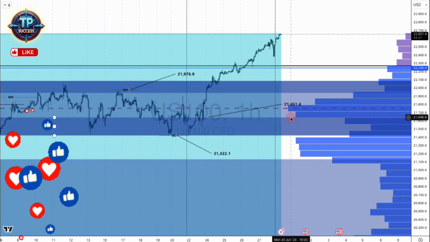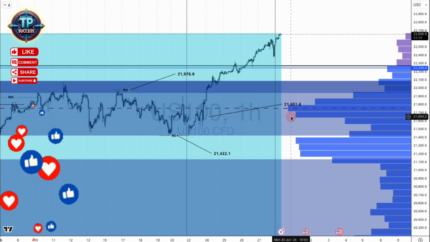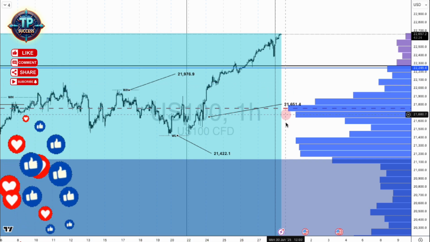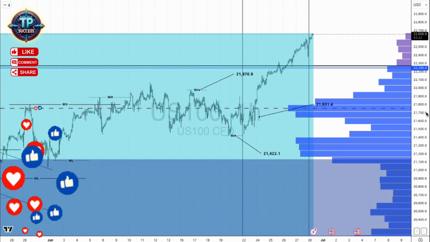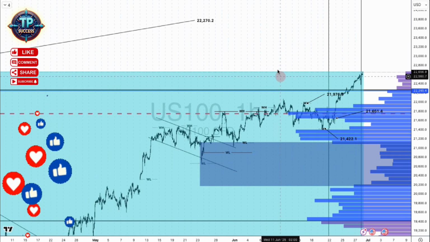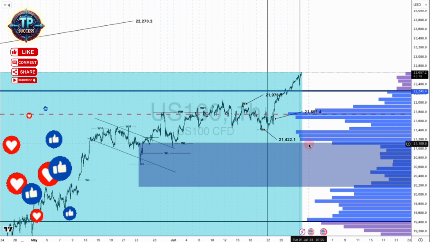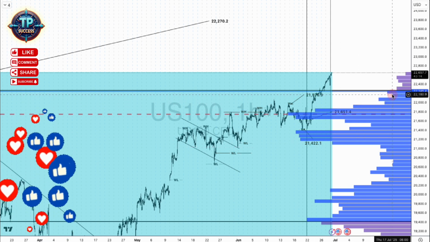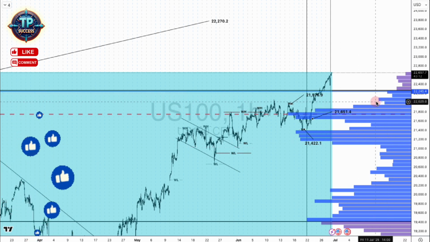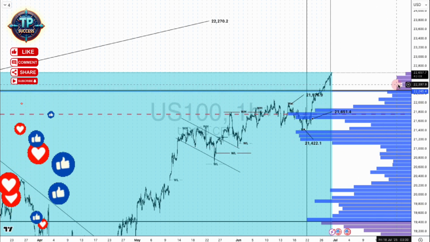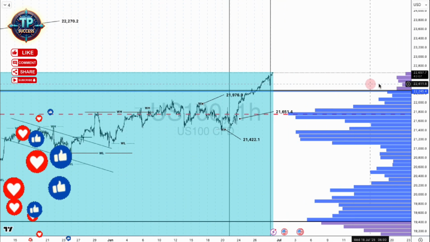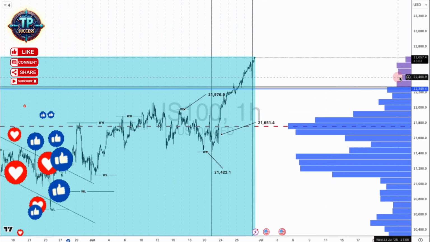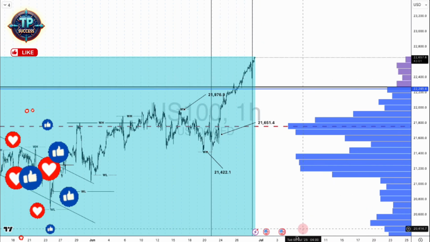let me get rid of these levels right here because we know they're there and we can revisit them later. Let's get rid of all of these. Let's get rid of this one as well. Okay, we know we have a low value node in this area, and we know we have a low value node up here as well. So for the sake of this video, we're just going to mark out this low value node in this area over here.